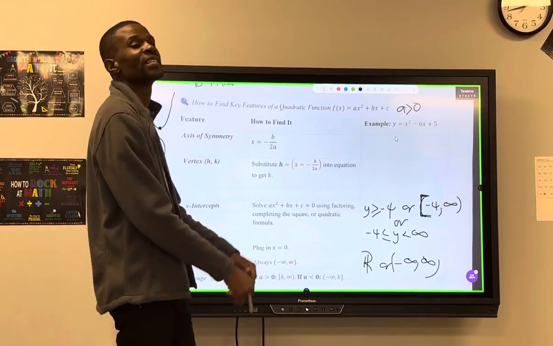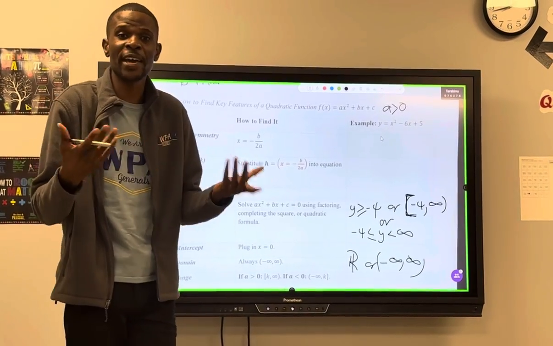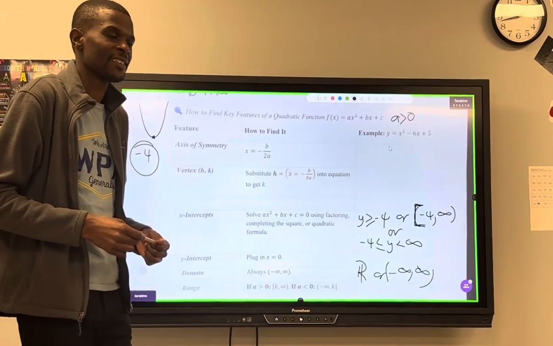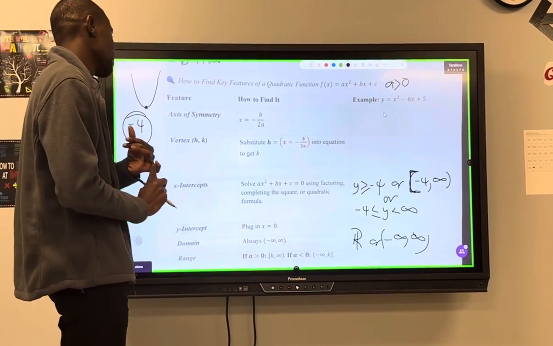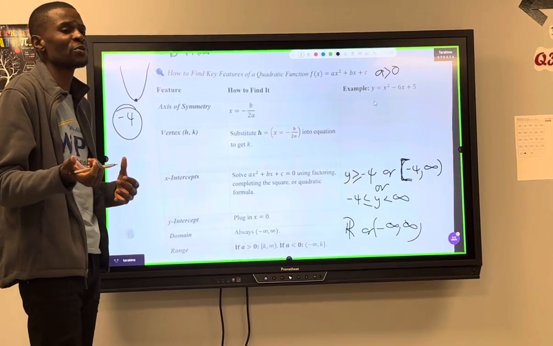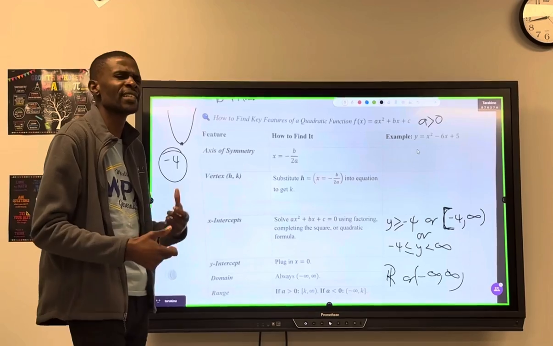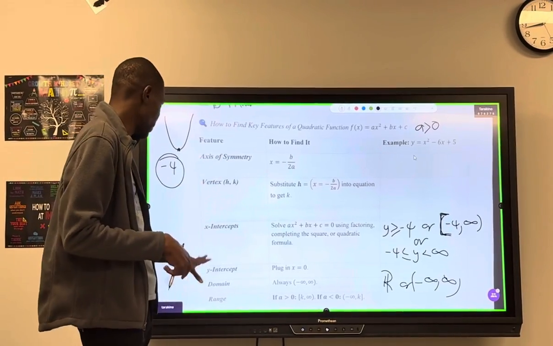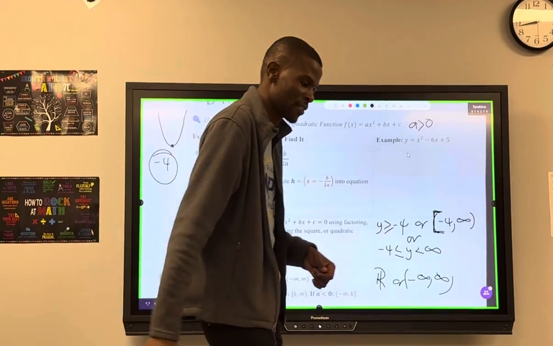How do you feel about these? Good. With more practice, it will get better. More practice on the domain part. Yes, the domain, that's very true. Even my math students struggle with domain and range. So always revisit the notes. Remember, we did that in our previous unit. Yes, Ron? Okay, good. You can go. All right.